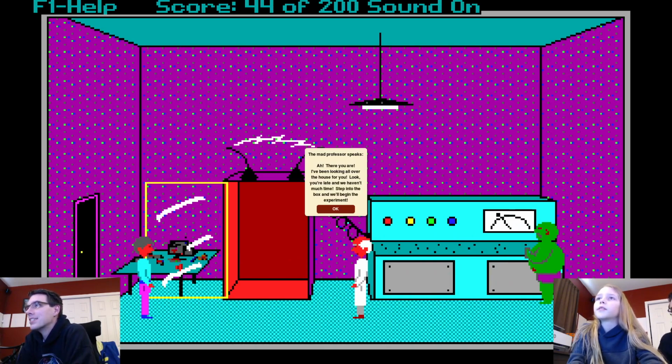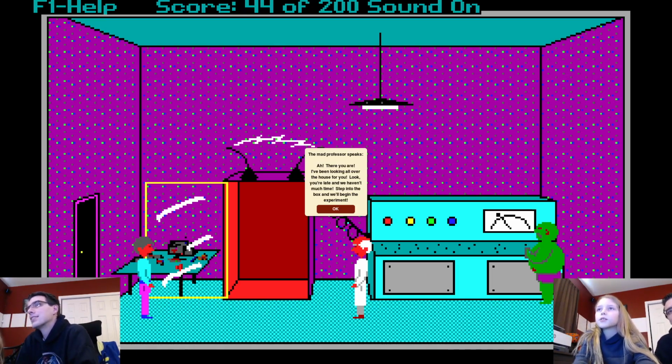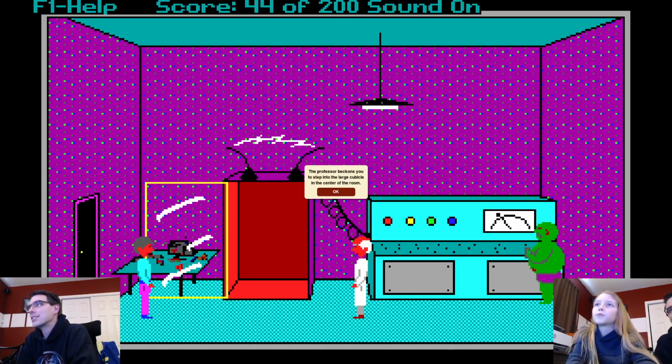Oh, there you are. I've been looking all over the house for you. Look, you're late and we haven't much time. Step into the box and we'll begin the experiment. The professor beckons you to step into the large cubicle in the center of the room.